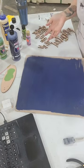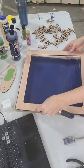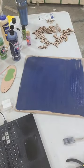We're going to put the frame around this. So that's why I'm not bothering with going all the way to the edge.